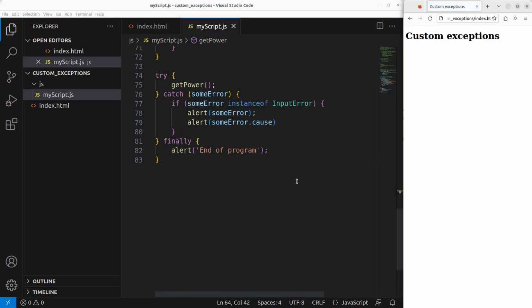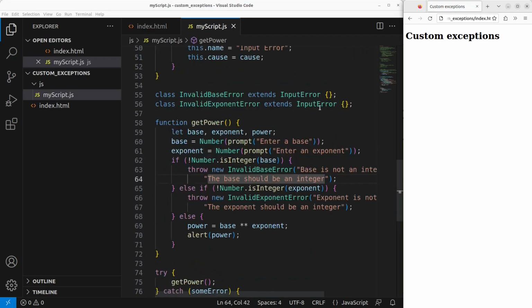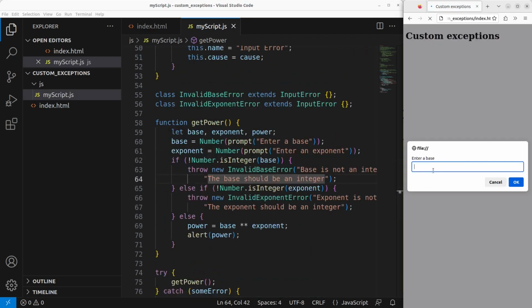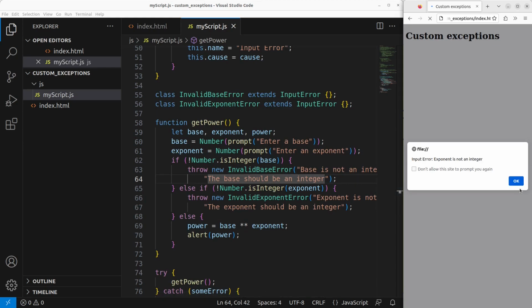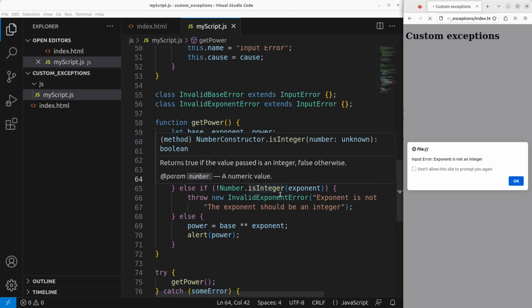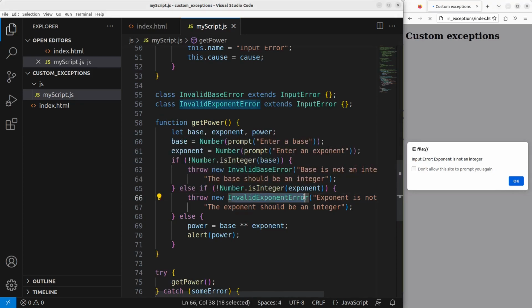So let me show you another example. Base is 3. Exponent is a character called P, maybe. So I will have another error called InvalidExponentError would come out.